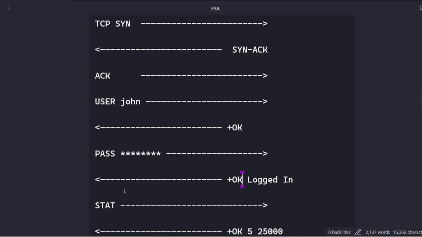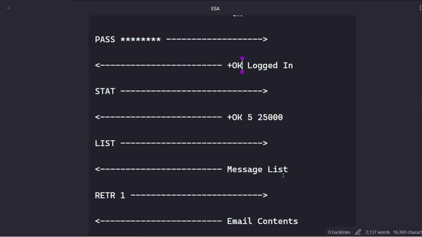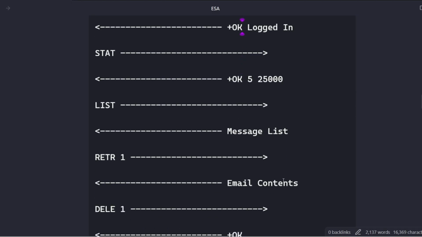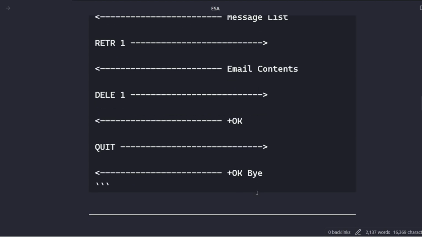After that, STAT, I already told you, means status. So it gives a status, okay, 500, 2500, and then it asks for the list. So it will give all the list. Then it will ask to retrieve one, so it provides the email contents to the user. Delete one, so it deletes that one. Then quit, close the connection, okay, bye. That is how it works.